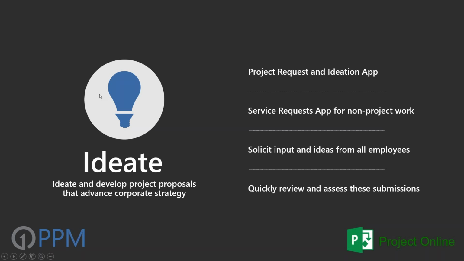So as I demonstrated in this ideation demo, you saw how our ideation solution for OnePPM helps to simplify idea collection, and it provides a process for the review and workflow of ideas as they transition to projects. So users can submit new demand for work. The project management office and executives can view that within the reporting solution and then transition those new ideas into full-blown projects once you're ready to manage them and deliver them within the Project Online and OnePPM environment.